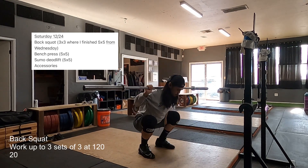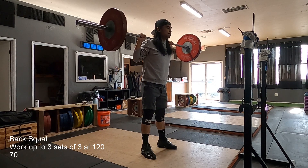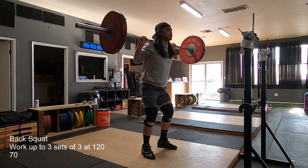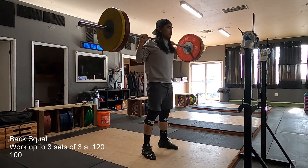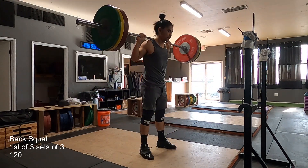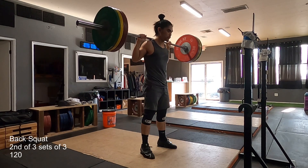This is the first day where I am starting to do the squats twice a week. Basically, I'm just doing a 3x3 wherever I finished off from Wednesday — kind of to be more of a warm-up, I believe is what he said. 120 is what I hit on Wednesday. It was pretty challenging, and I had some spine issues, but I think they actually cleared up today. I feel pretty good. Maybe it might mirror the Wednesday squats for the remainder of this. For today, 120 for 3x3 was pretty easy. I'm pretty happy with the quality of the reps overall.